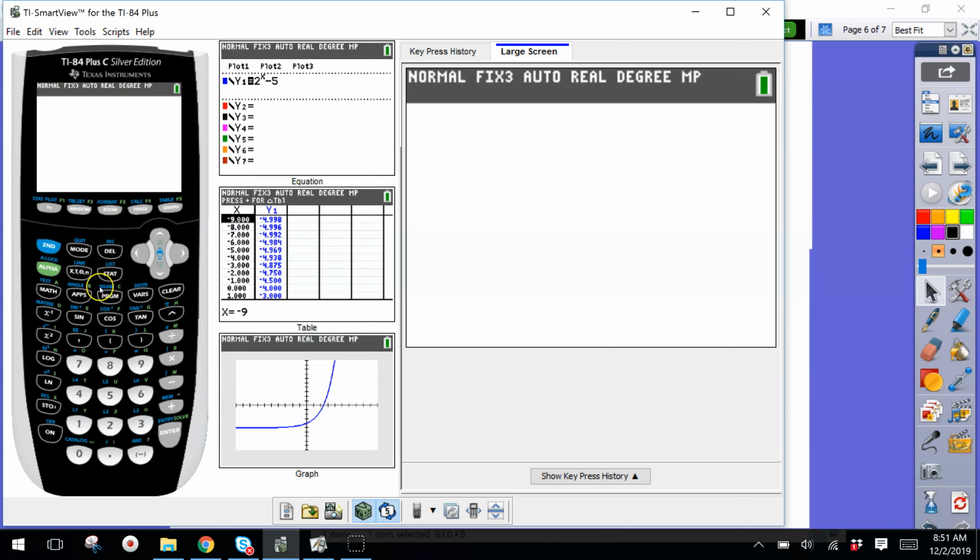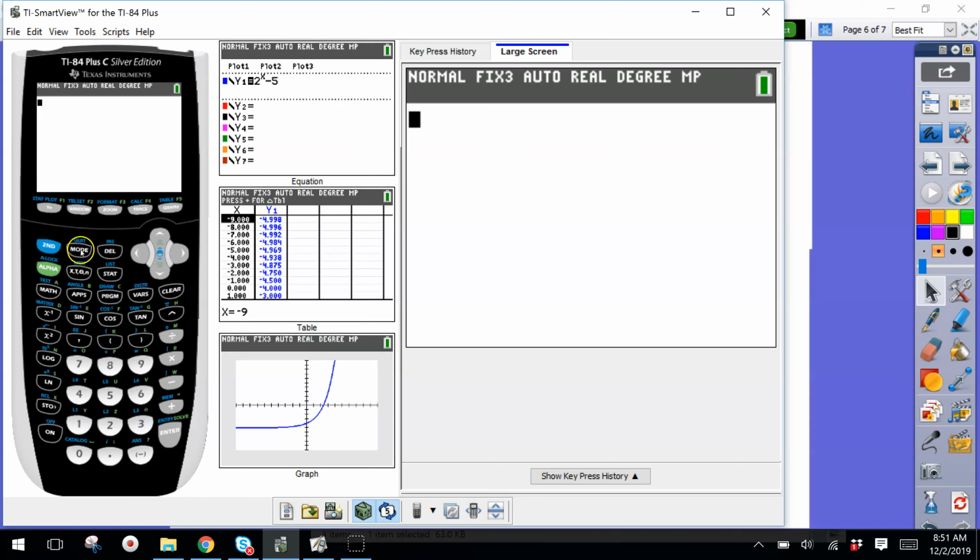The first thing that you're going to do is make sure that your mode for stats diagnostics is on. If it's not on, you're going to get the line of best fit, but you're not going to get the R value. And we do want to get the R value, because we want to see how strongly correlated it is, so we can see how much we can trust this.